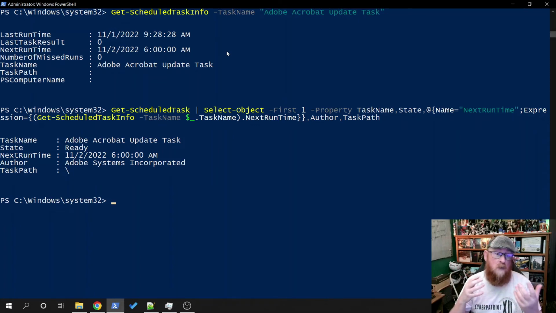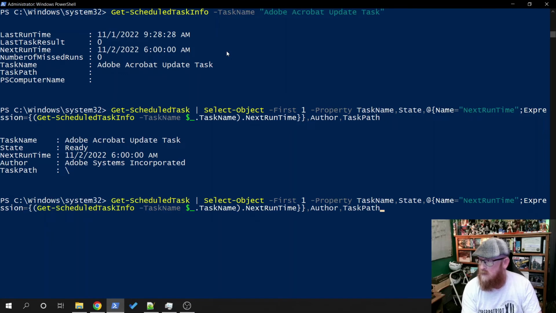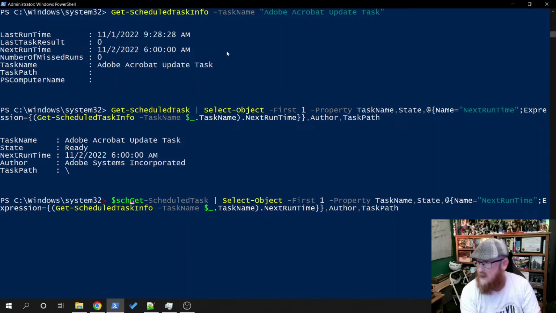Now what we're going to do is cast it into a variable and show you what you can do with the variable once you have it created. Okay, so we're going to grab this, and we're going to call it scheduled tasks.